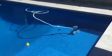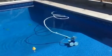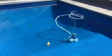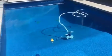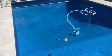So this one has a little jetpack on it, pulls it out of the corner, goes off probably about every 10 minutes or so. It's on a little gear in there, and it'll pull it away from the corner or wherever it's at and drop it somewhere else randomly in the pool, and it continues on. These little vacuums do a great job. What's really popular now are the robot systems. Price on them has come down dramatically over the last several years.